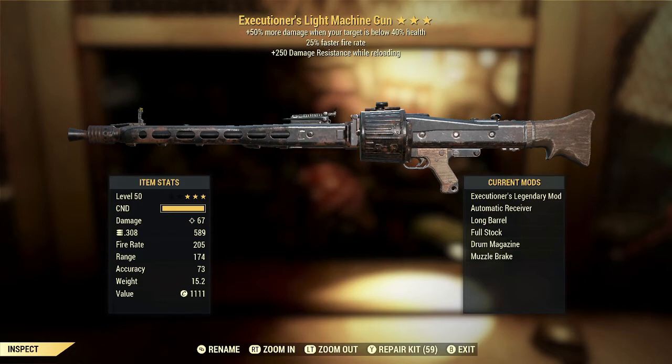The 25% faster fire rate, that is just a great effect on any automatic weapon and even some semi-automatic weapons, as I learned in a Weapon Spotlight video a couple weeks back. But it really shines, in my opinion, on the fully automatic weapons, and it's just really good here because it's just straight up increasing your damage per second.